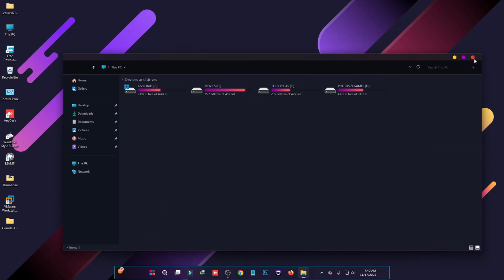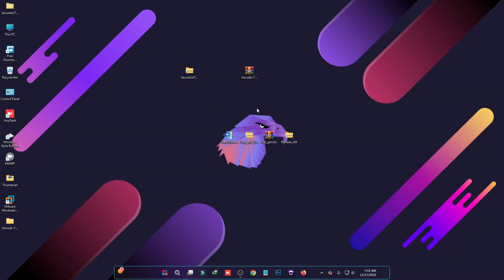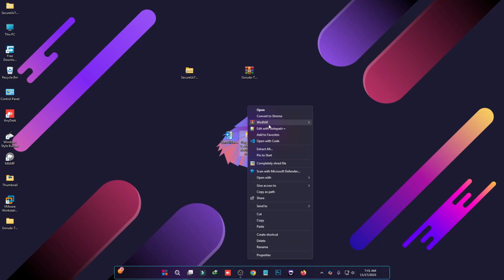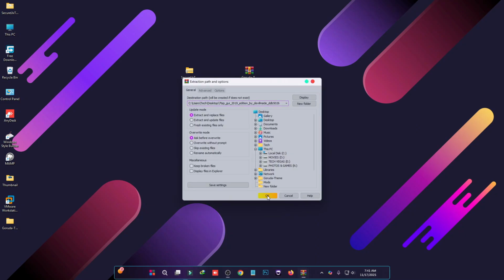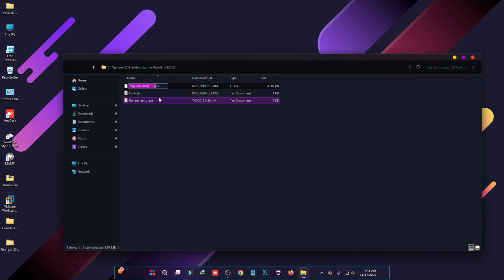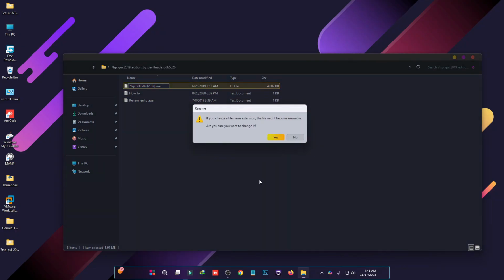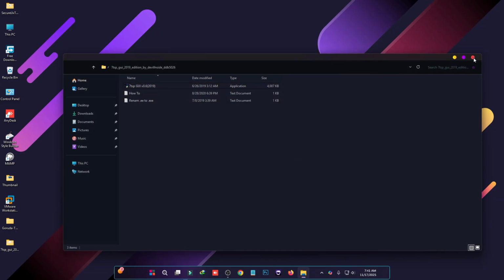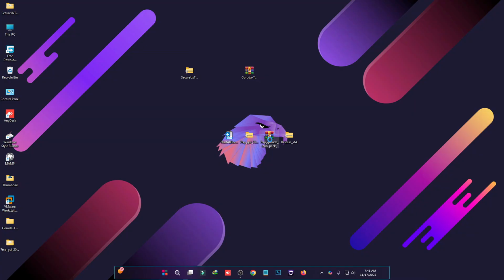Okay, now we have to install the icon pack. To install the icon pack, you have to unzip this tool called 7tsp. Just right click on it and extract files, and then we have to rename it. Now we have to unzip this icon pack as well.